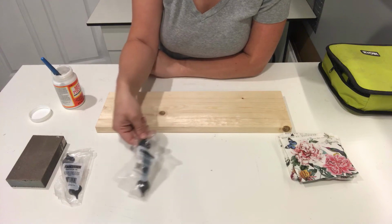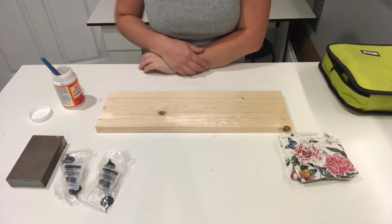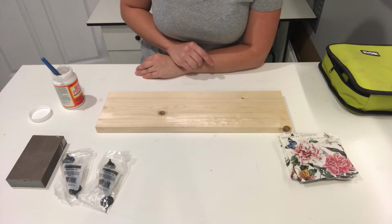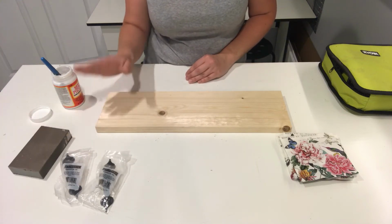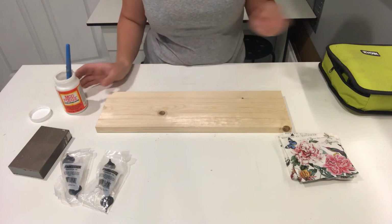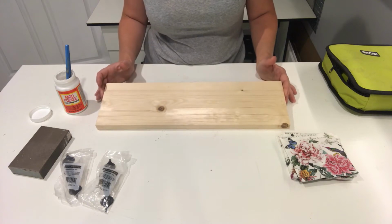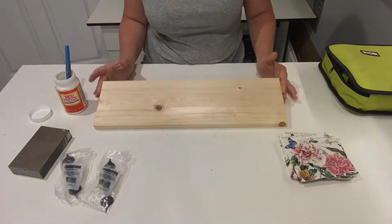So I have here a couple handles that I had lying around the house. I got those from Home Depot a long time ago. They were probably no more than $1.50, I believe. And then I have a sanding block, some Mod Podge, and my paintbrush, which I already had. And then I have my drill over here to drill the handles in when I'm done. So let's get started on putting the floral pattern on the wood.